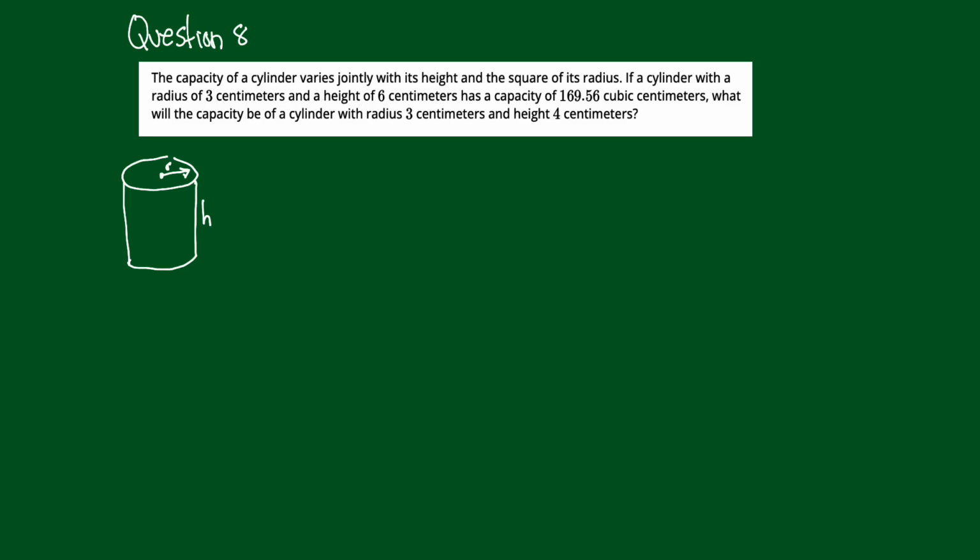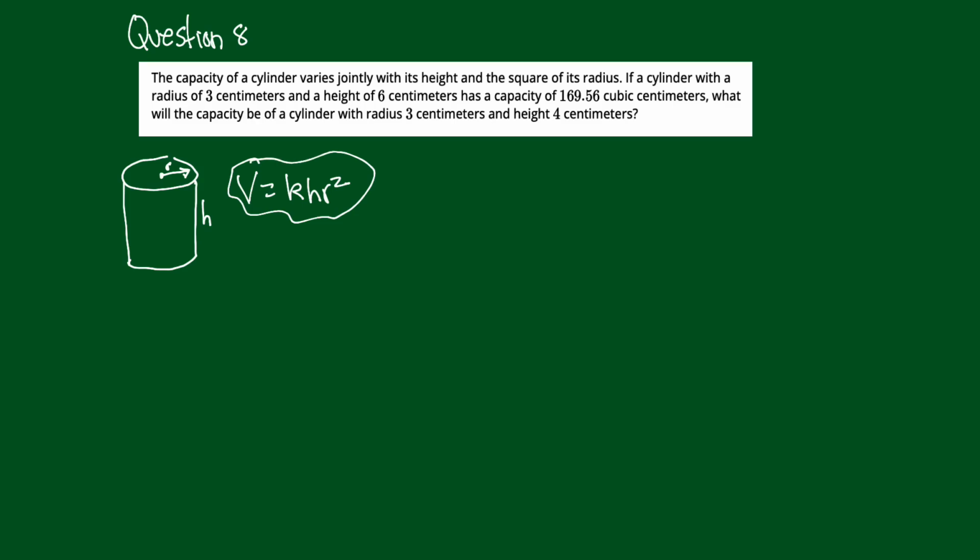So here's what we have. The capacity of a cylinder, now that's volume. Write C if you want. This varies jointly. I don't see the word inverse anywhere, so no fractions. Jointly, so that's a multiplication with the height and the square of the radius. Except I forgot the K. Let me do that one again. So it varies jointly. As soon as I see varies, with the height and the square of the radius, there's our general variation equation. This is true for any can.